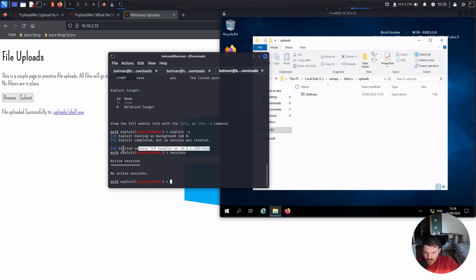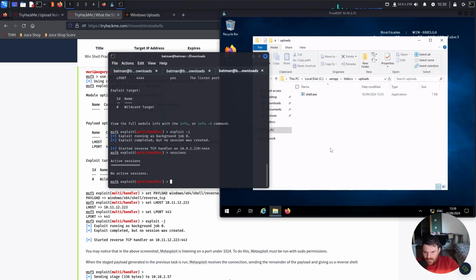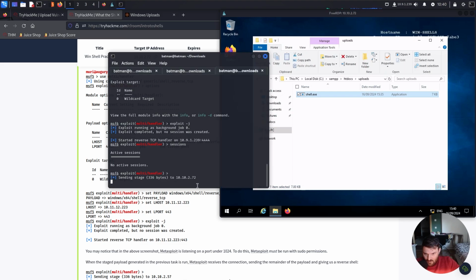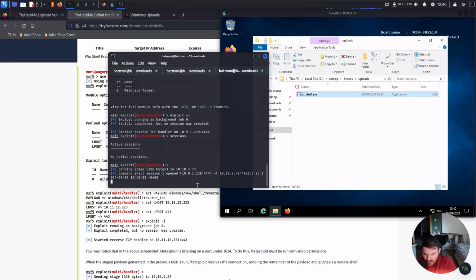It started the TCP reverse handler, but we don't have it under sessions because it's not active. And now let's open the shell, sending the stage. And now let's see what will happen.